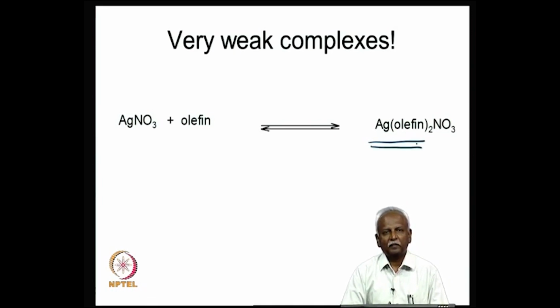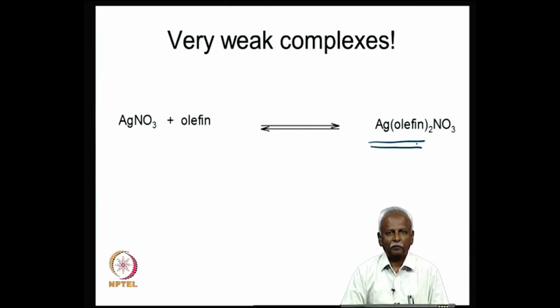You remember that the type of interaction that is involved in this give and take of electrons between the metal and the olefin, you need the metal to be present in a state which is ready to give electrons to the antibonding orbitals of the olefin in this instance. The carbon monoxide case was also similar. To form a carbon monoxide silver plus complex or a copper 1 complex, it was quite difficult because the back bonding is poor, and so necessarily you form weak complexes.